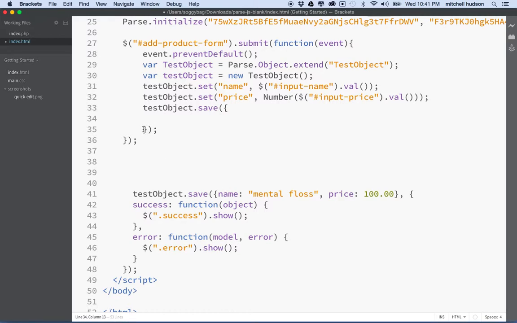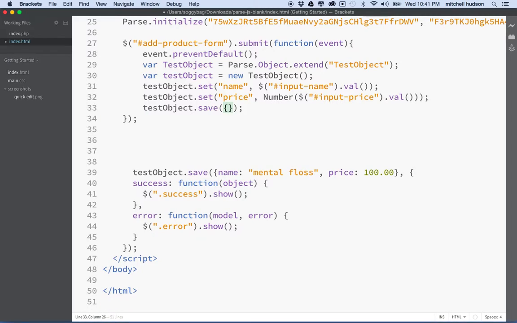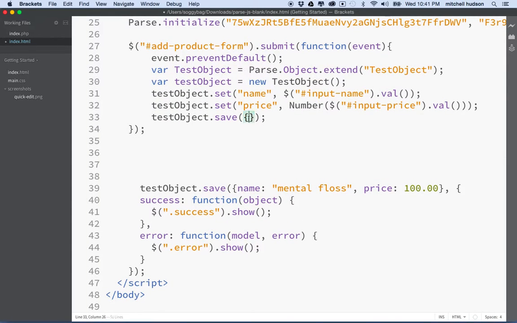But essentially what I've got here is, let me actually go back, right? I've just got save, and then there's a JavaScript object here with these curly brackets. Let's zoom in on that, right? And what we're going to do is add two properties here, success and error. And each one of these is going to be a function. So if I type success colon function, and then type comma, error colon function, right? Then I'm all set, right?